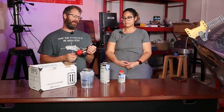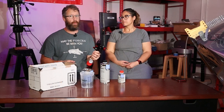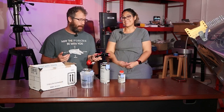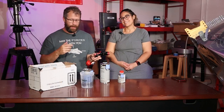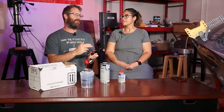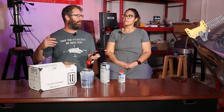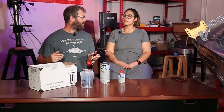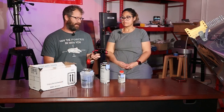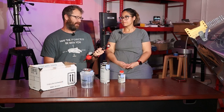I think for interior, you'd be fine with HVLP or HTE. We're going to paint it this weekend, and I'll tell you if I'm wrong. But on the box, it actually said this is for primers and base coats, and the HTE is for top coats and clear coats. So this is more along the lines of what we're spraying, so I went with this. I think it's going to be a good job.